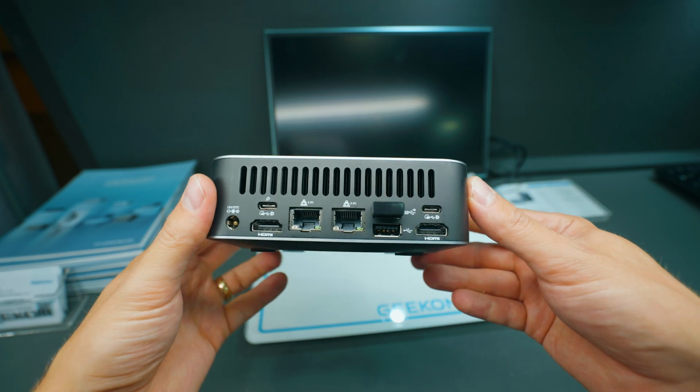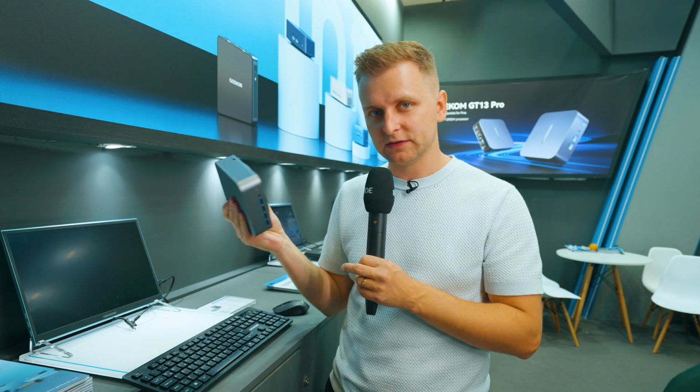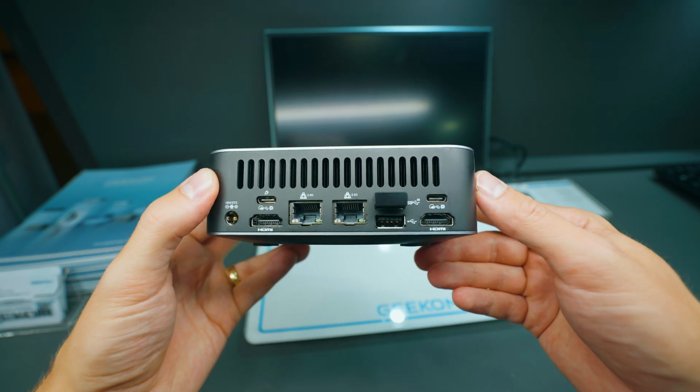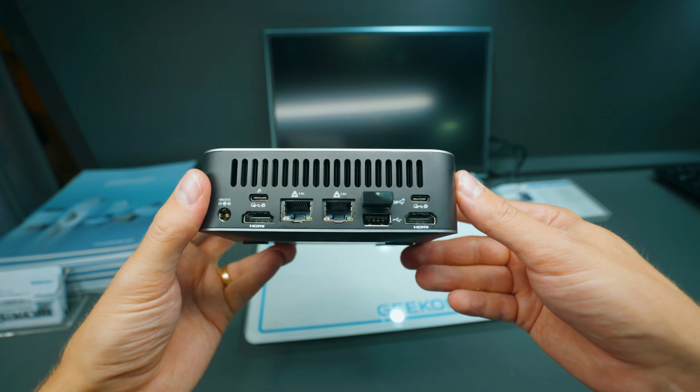One of the other bits that has been improved is the cooling. It looks a little bit bigger. In terms of the chassis design, it's not that much bigger than the A8, for example, or A7 that we've checked out before. But now we can really see that it can actually cool down and kind of tame the Ultra 9 from Intel, so that's pretty cool.